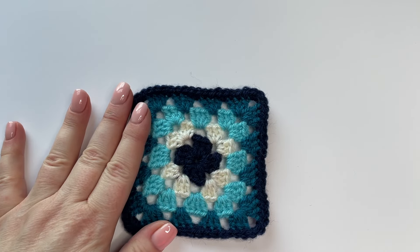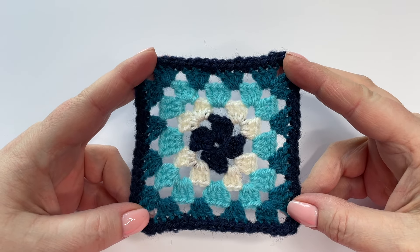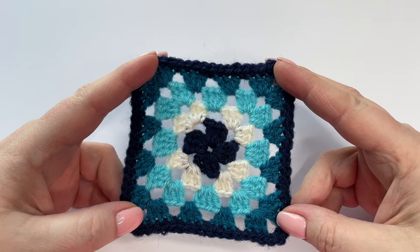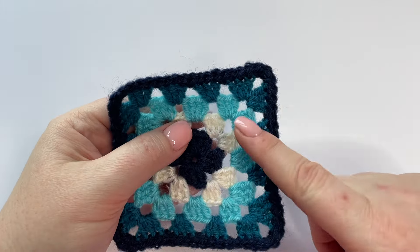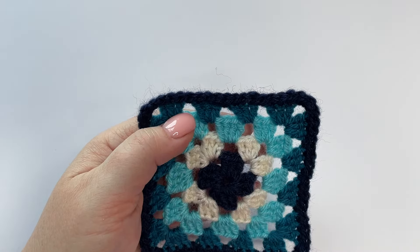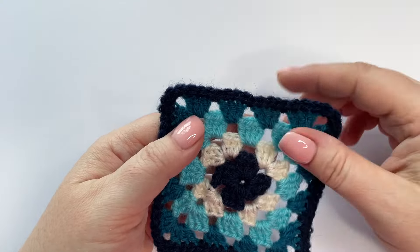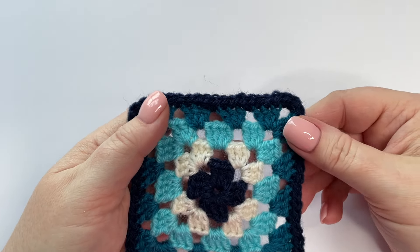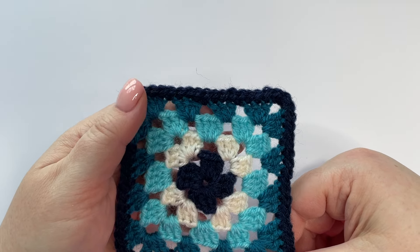Let's look at the granny square motif. It's a fairly standard granny square and I've completed it up to and including round five, so there's not too much to trip you up to this point. Round six is the round with the crisscross. Just two things to mention: on round three, be aware that the middle cluster has four stitches in it instead of three — it's the only one with that. Also, when you move to do your double crochet in UK terminology, the smaller stitches, you need your bigger hook, so be aware of hook size changes on this motif.